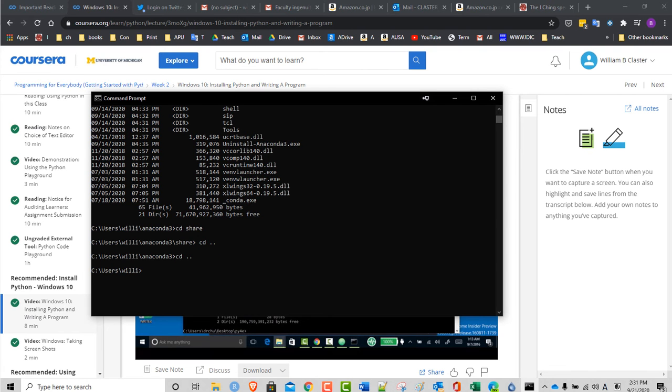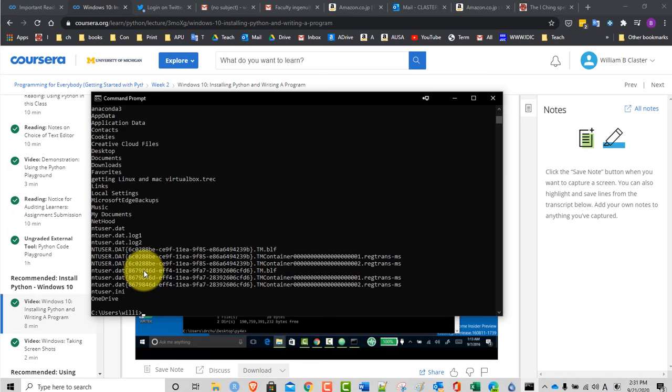Okay, now there are some other commands that you can use. Some of them are the same in Mac, and some of them are different. I think in Mac you type ls instead of dir. Now this might work here because of something I installed on my computer, but let's see. Yeah, that's the same thing. But usually that doesn't work in Windows, but I think that works in Mac.